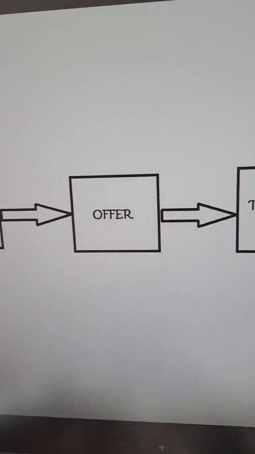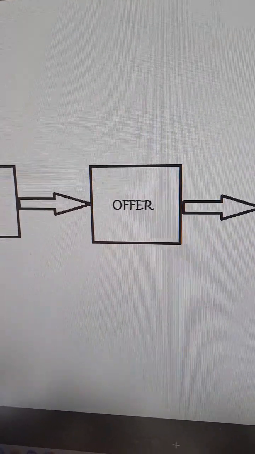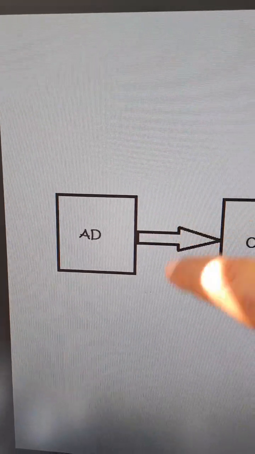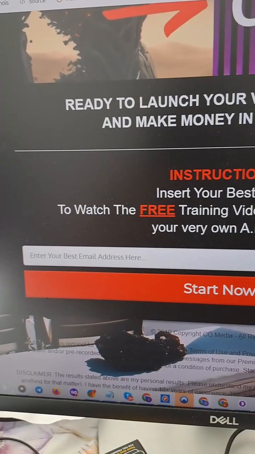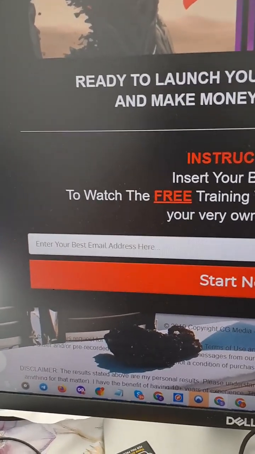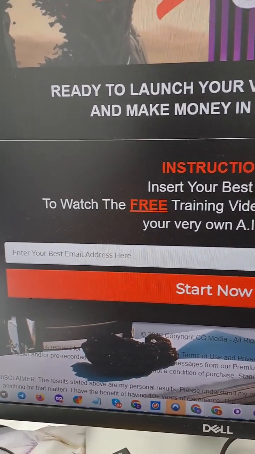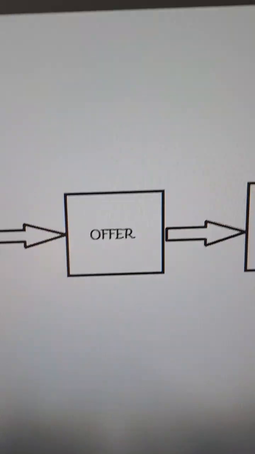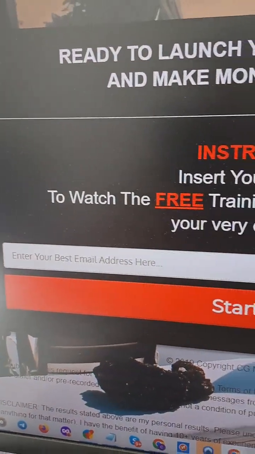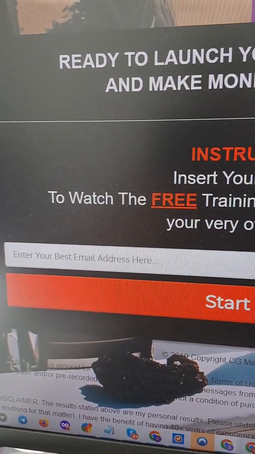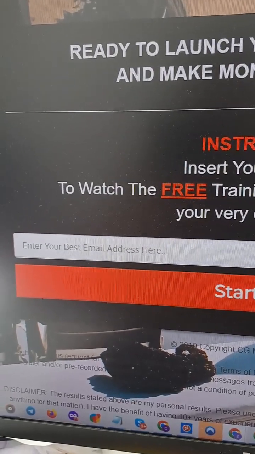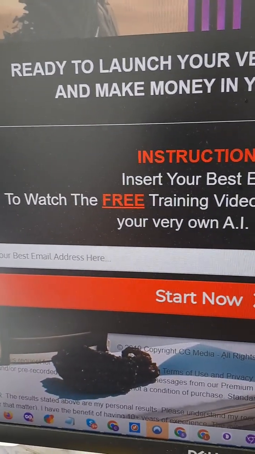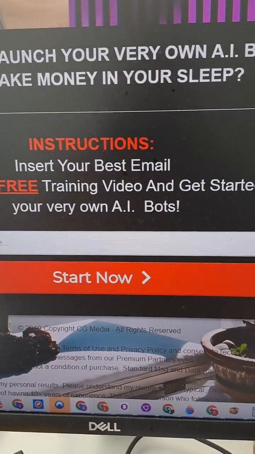You can go straight to the offer, but then you don't get the email address. So what I do is put a squeeze page between the ad and the offer, so that I can get their email address and keep marketing to them if they don't buy. Because if they go straight from the ad to the offer and don't buy, then I've lost them. But if I get the email address, I can continue emailing them, reminding them about the offer and why they should take action, and show them other offers, because now I have the email address, which is very important.